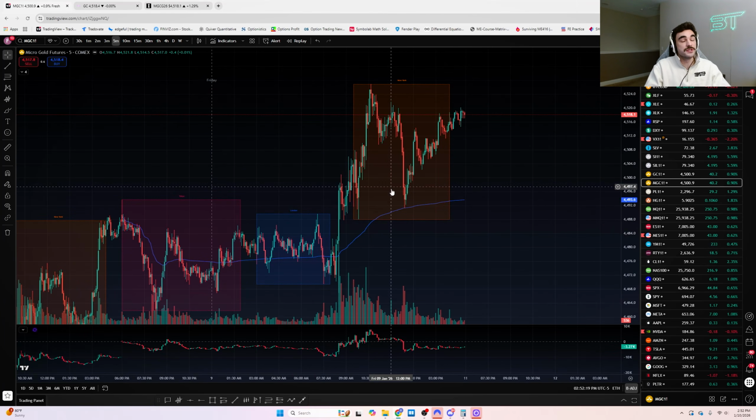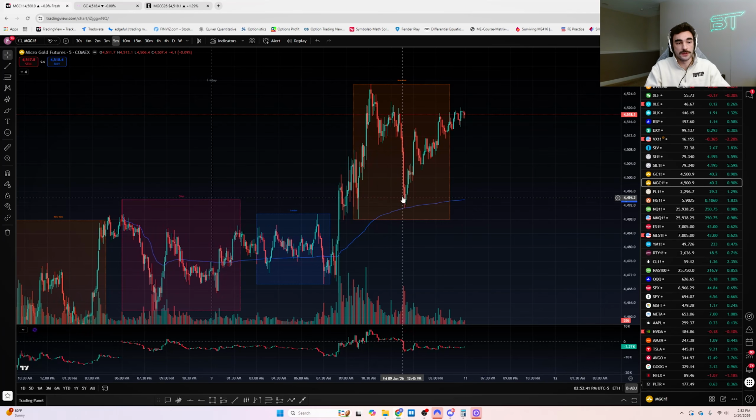You can see this was a very clean tap going into 1 p.m. here. Came right down to VWAP, tapped it, and then moved away. This was a clean distribution leg. There's a couple other confluences I would use with VWAP in here, such as the IB. So since we broke this IB high, I'd be looking for the long setup.